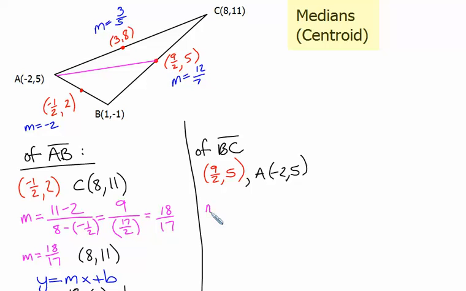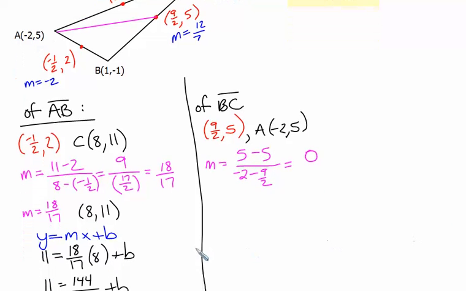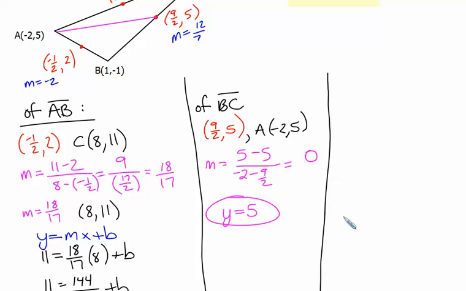Again, we'll start by calculating the slope. y2 minus y1 over x2 minus x1. But really, this turns out to be a 0. It's a horizontal line. So this problem actually works kind of simply. If it's a horizontal line and it has a y coordinate of 5, the answer is pretty simple. It's just going to be y equals 5. Make sure you're comfortable handling vertical or even horizontal lines.